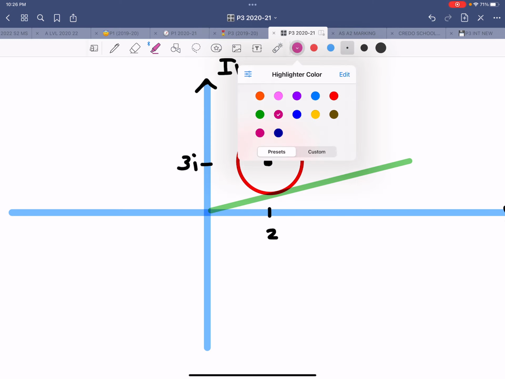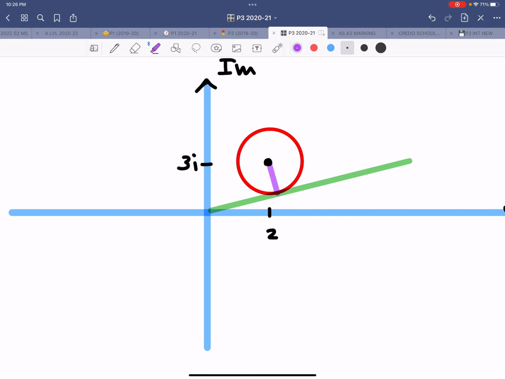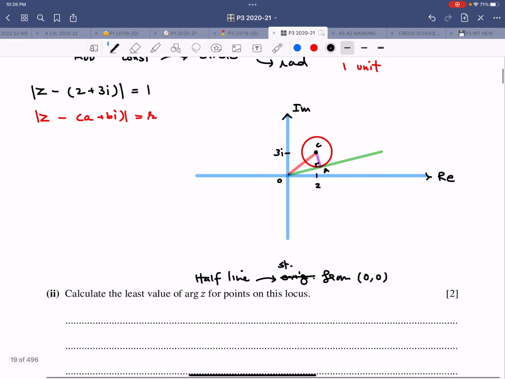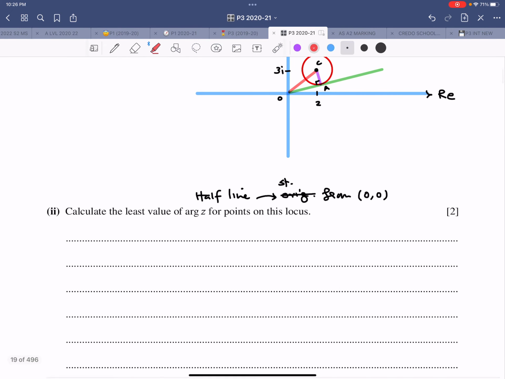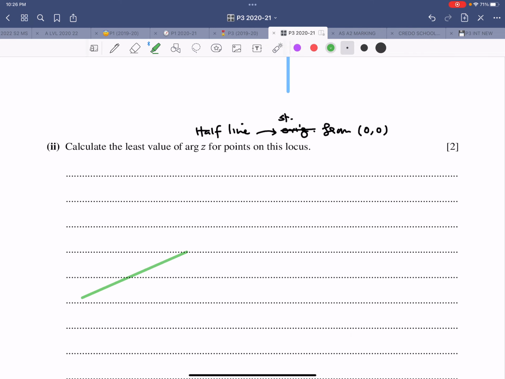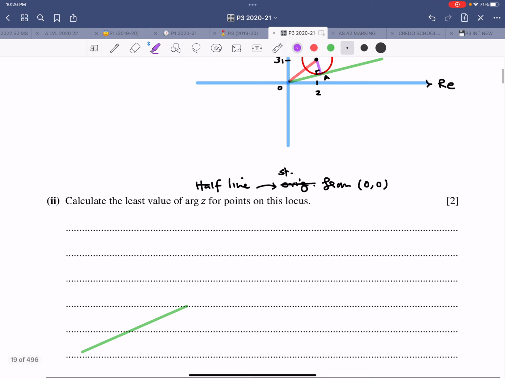So if I draw a purple line like this, and then an orange line like this, now it makes sense. This is origin, this is center, this is A, and this is a right angle. Let me draw first of all a green line, which could be the base, and the purple one is like this, and then an orange one like this. So a beautiful diagram is needed.